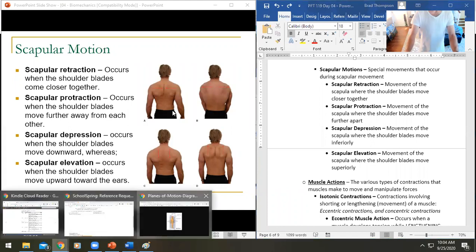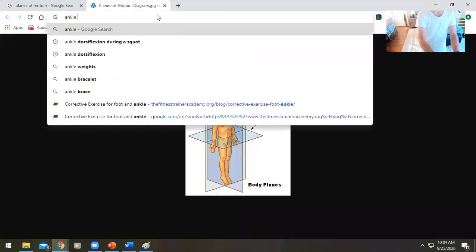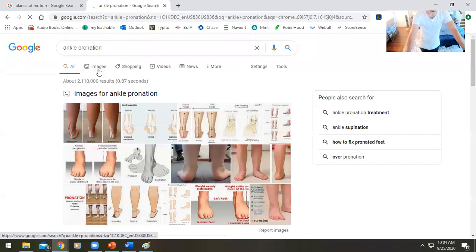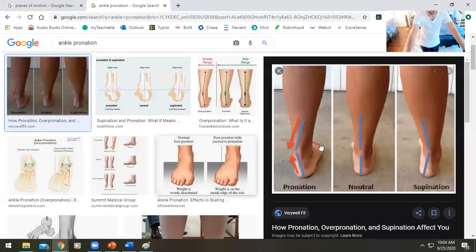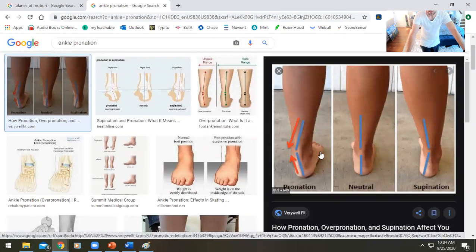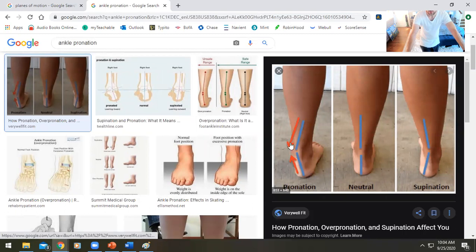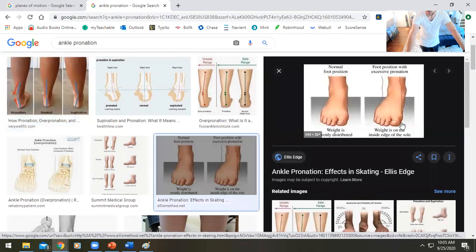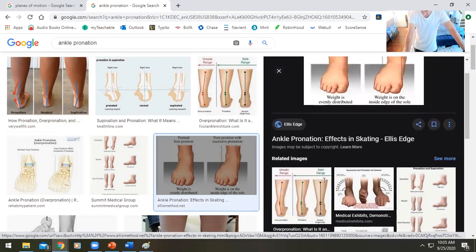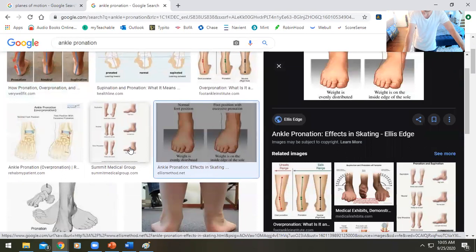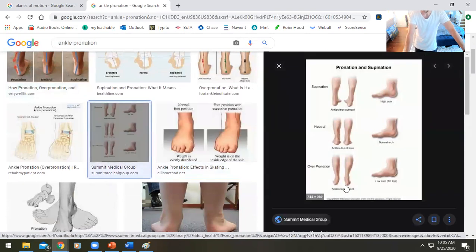So let me show you what I say. Ankle pronation. Take a look here. That's pronation, right? They are flattening that inside portion down. Actually, that's a really good one too. See that right there? Their normal ankle would be here, but they are externally rotating just slightly, and they're showing the bottom of this outside part. They're showing that further away. So that is sort of what we're seeing there.